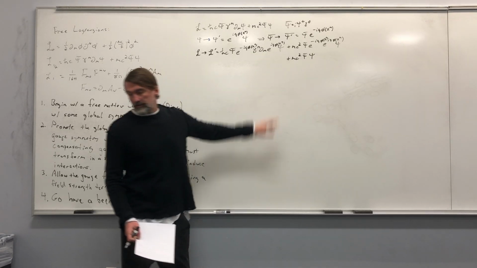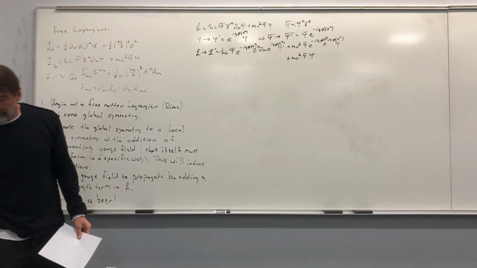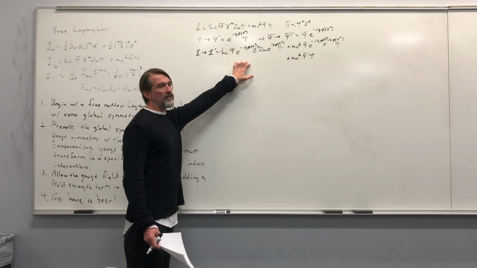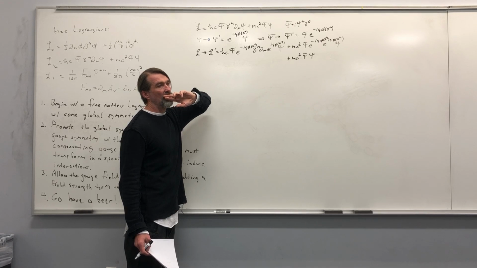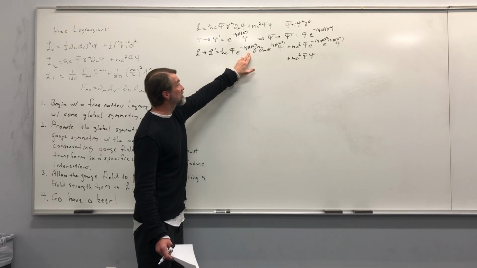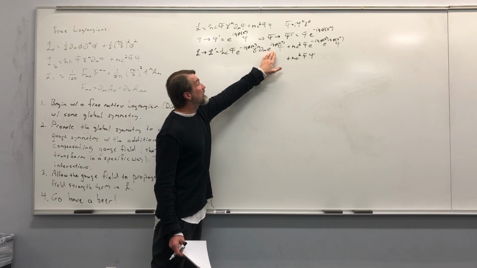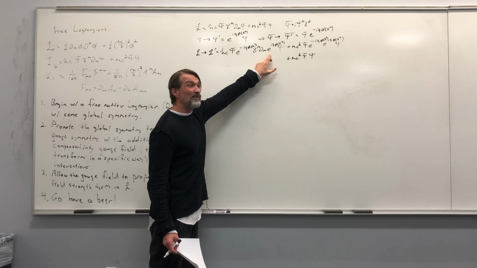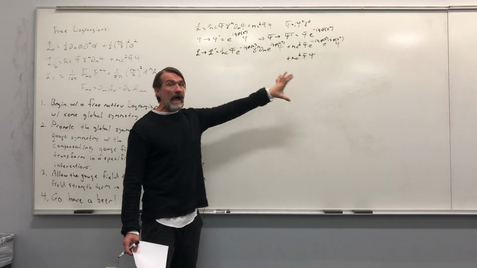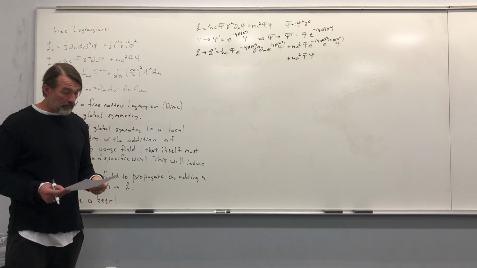So let me ask, Jack K, where are you? Is this Lagrangian invariant under the local transformations? I would say no, it's not, because if I could move this exponential across the derivative, then these would cancel, and I'd get back to what I started with. But I know if I try and move this past the derivative, I'm going to get some extra terms. So this Lagrangian is not invariant under the local form of this transformation. Okay?